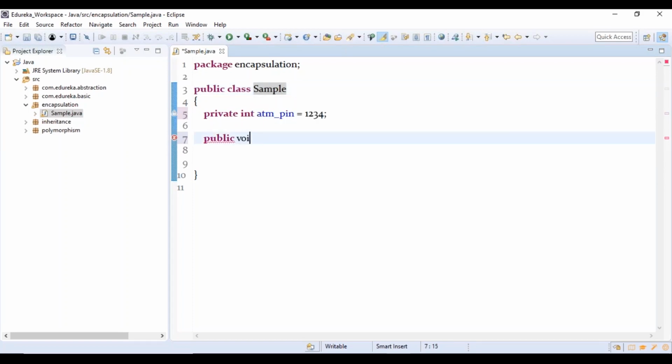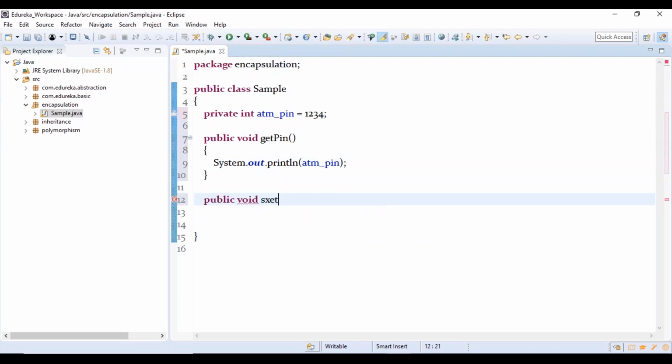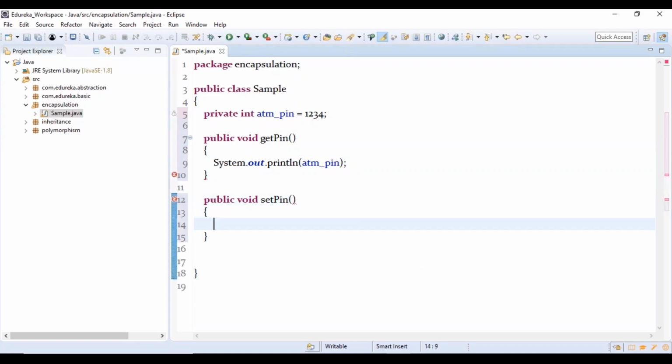So I say public void get pin, wherein you will be able to retrieve this. Let me print the ATM pin value. And there is another method which will help you to set the pin. We call it the setter method. We say set pin, so this will help you to set the new pin.